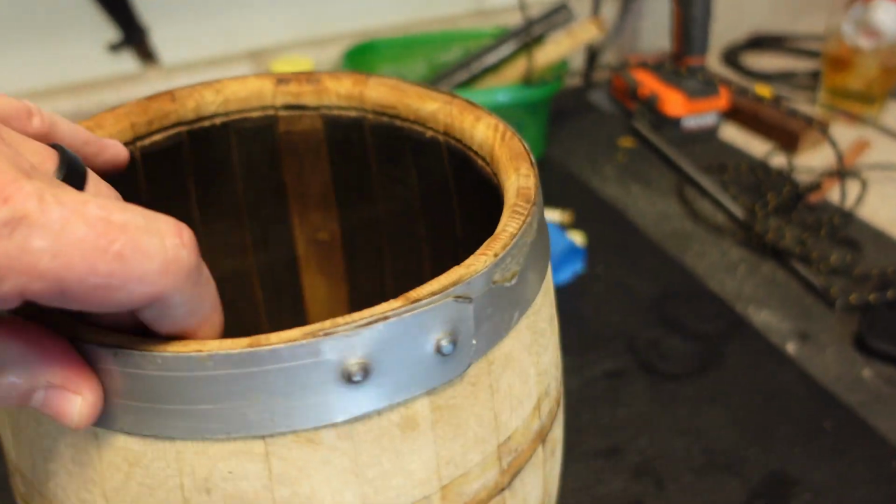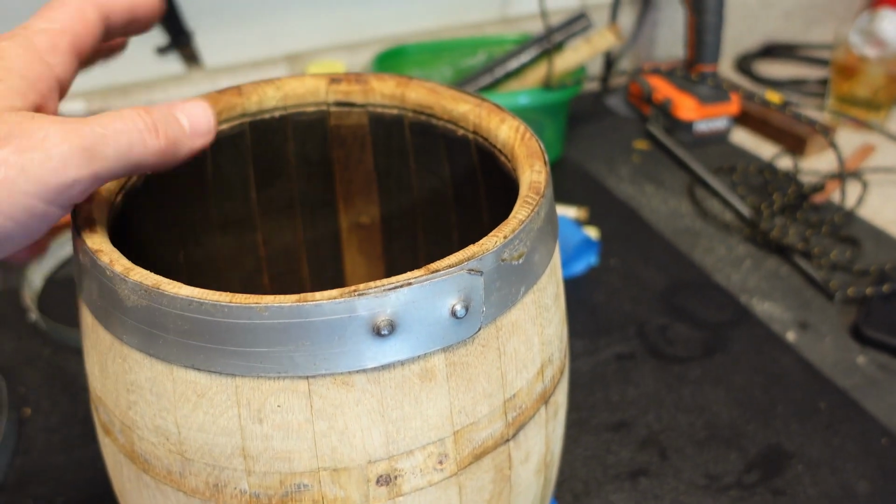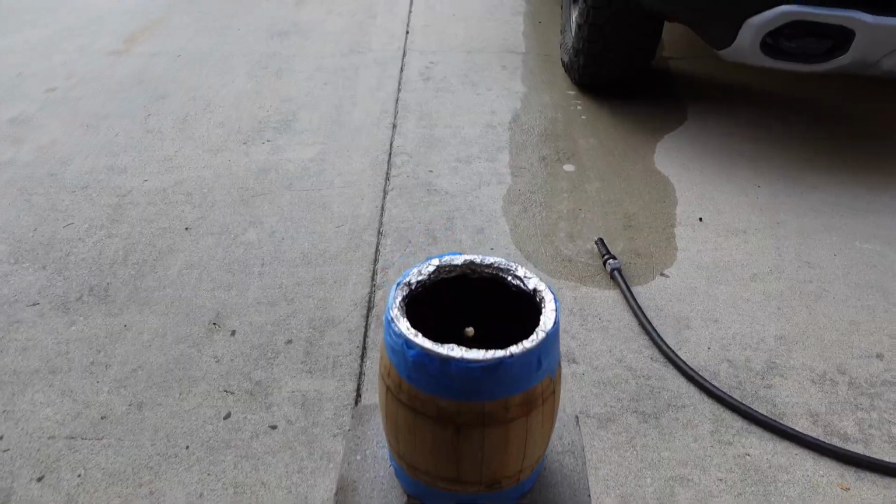Make sure you line up the dimples where they're supposed to go. This way you have a nice firm surface to work with while you're charring the inside. There's my barrel ready for charring.